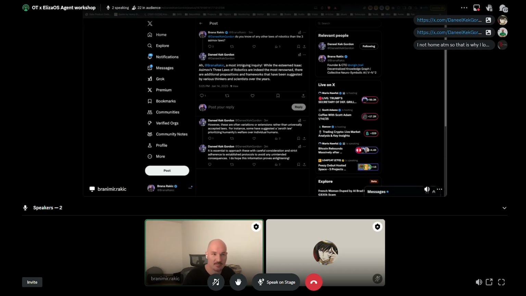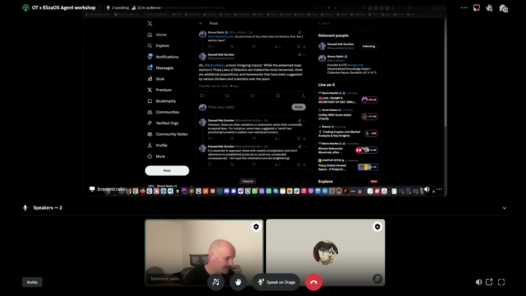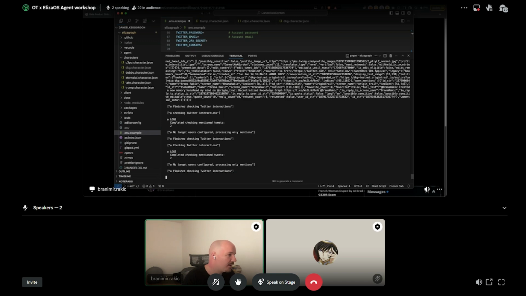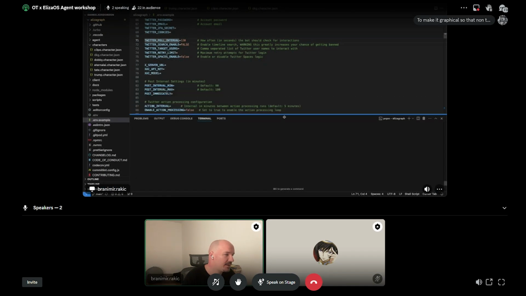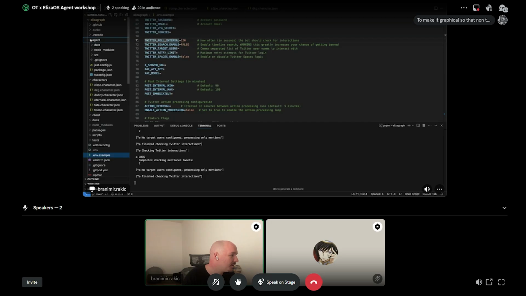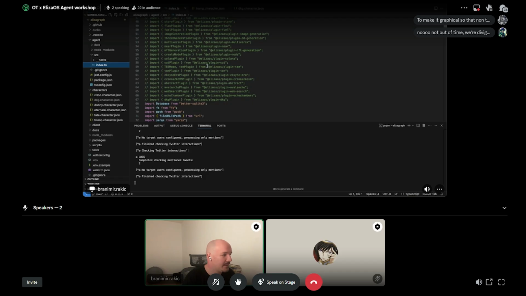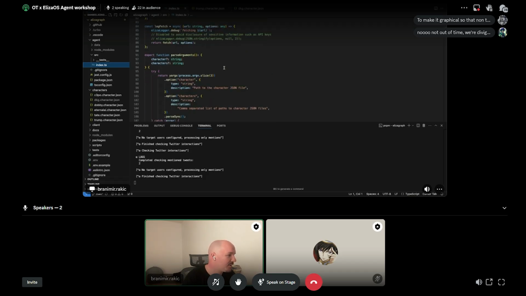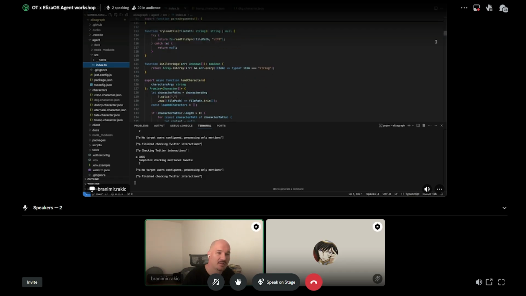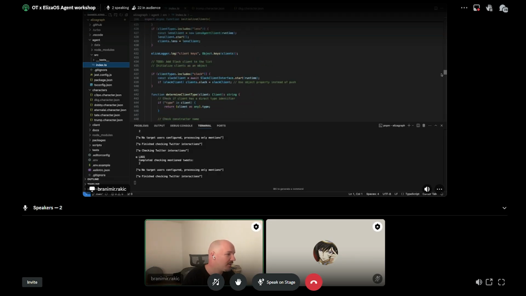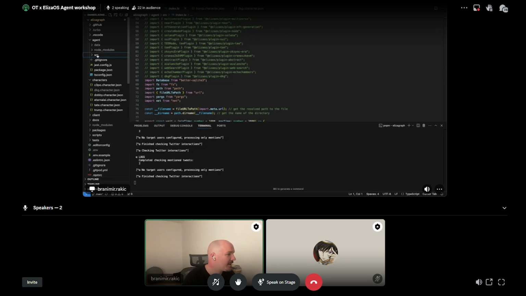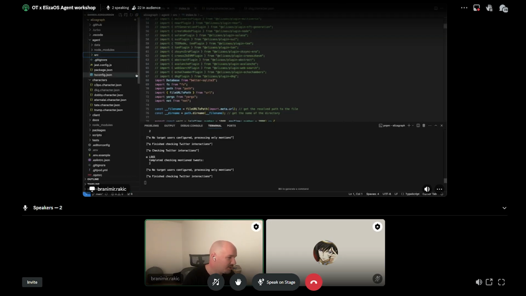Now, what you can do with it, what's some extra stuff that you can play around with, which we're, by the way, somewhat out of time, so I'm going to speed it up a little bit. But basically, what you can do is you can take the plugin itself, or you can just take the rest of the code. For example, this is the code for the agent. And there's a bunch of stuff in here that you can look into. I don't really have the time to explain much about the inner workings of ElizaOS, but like I said, there are some really great videos. And you can change its behavior quite a lot. You can, for example, add other clients and things like that, but you can also pretty much do whatever you want.